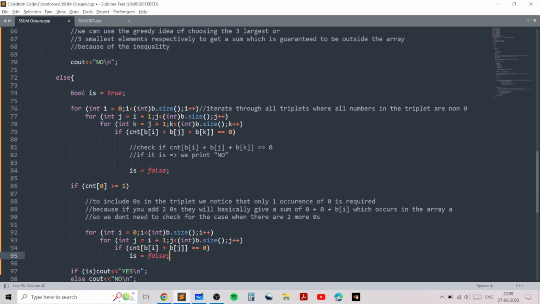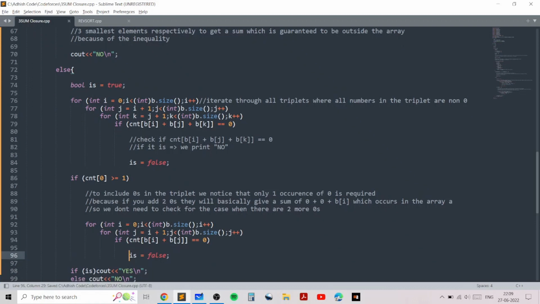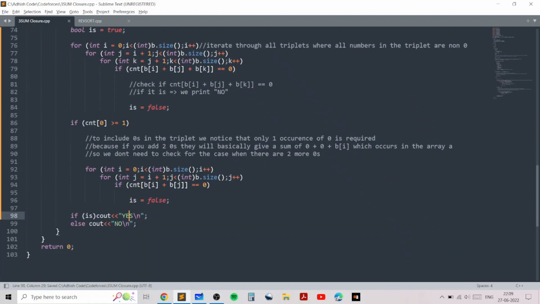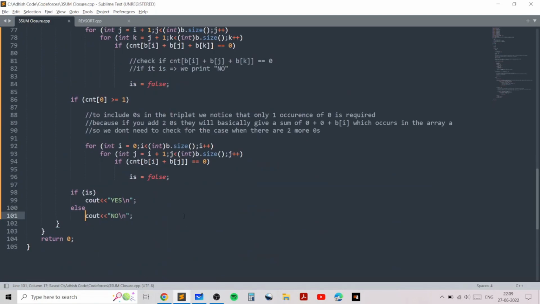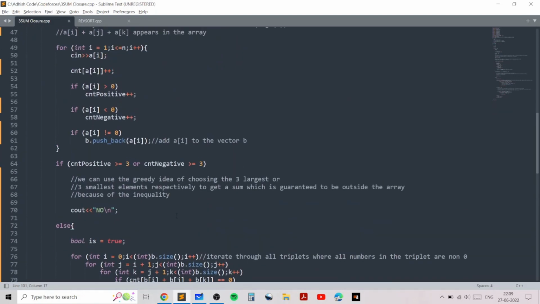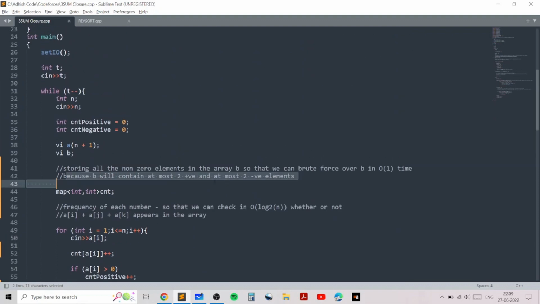So that's the whole logic, the full brute force, which is a clever adaptation of what the problem is asking us to do with the inequality observation.